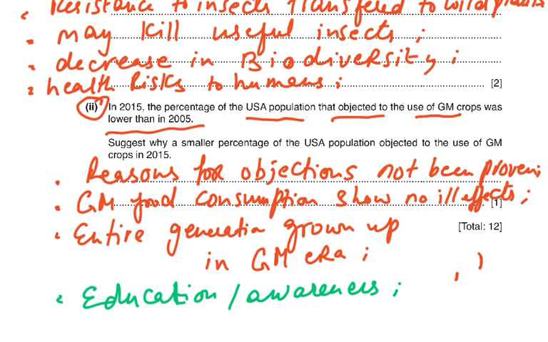I don't think, frankly speaking, the majority of people even know anything about GM crops, and it's a very small percentage who would be educated enough to really say, okay, we're against GM crops. But for the paper's sake, people did not know. They felt that the objections were not relevant or that the food consumption did not show any ill effects. People were not dying of it. So people were eating it, and the entire generation had been eating GM crops. So they really didn't know what they were doing. So this is the answer to that 1 mark that you needed to give.